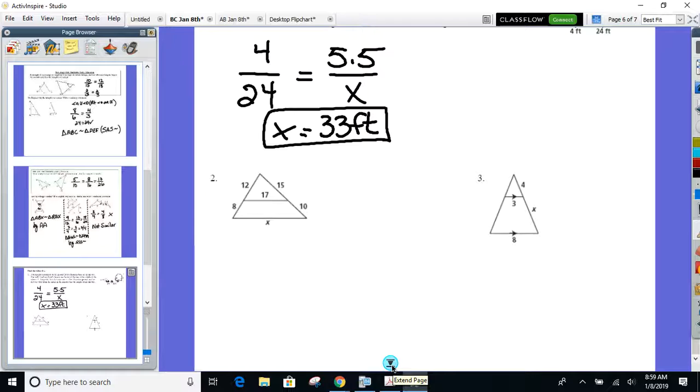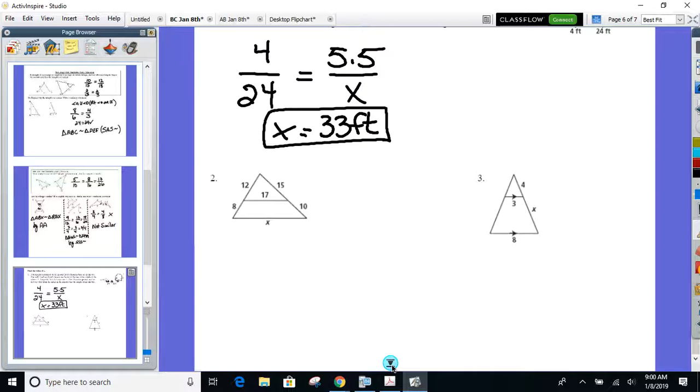I know this is honors, so I'm going to make sure you prove to me that they're similar before I allow you to write the ratios are equal, because the ratios are not equal unless we know the triangles are similar. So let's first talk, everyone see the two triangles in the diagram, the smaller one and the bigger one. Why are these two triangles similar? You got angle, side, and side. First, do we see an angle they share? Everyone see the top angle they share?